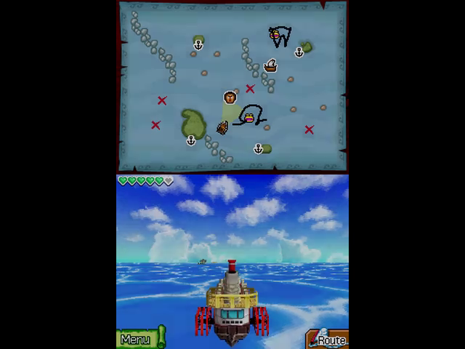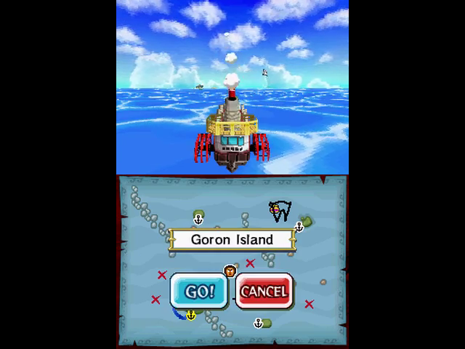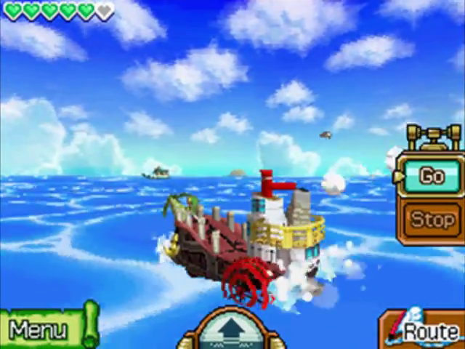Let's head to Goron Island. I'll deal with that. Well, actually, that's even still far away, so I'm going to cut this out. Or I probably already cut this out. If I haven't cut this out already, I'm cutting this out, and we're going to go to Goron Island and start our grappling hook-a-thon. It'll be fun.